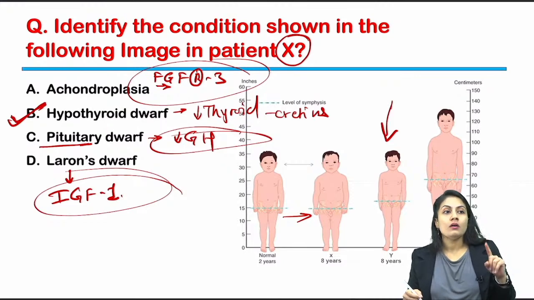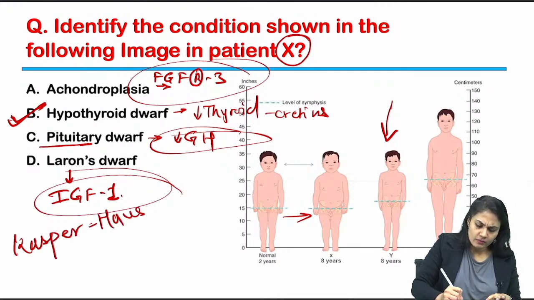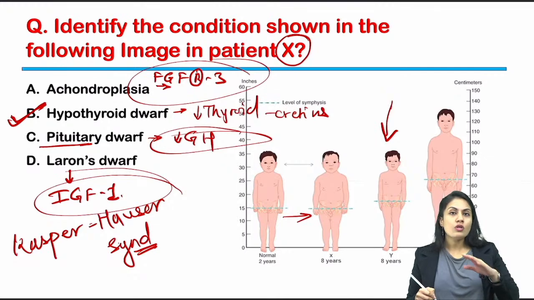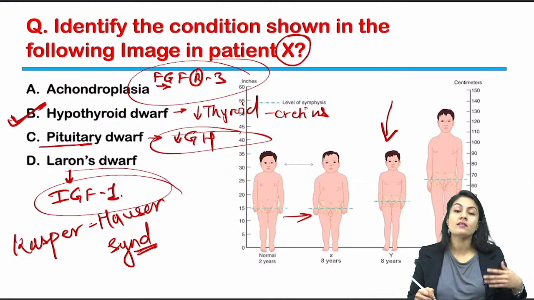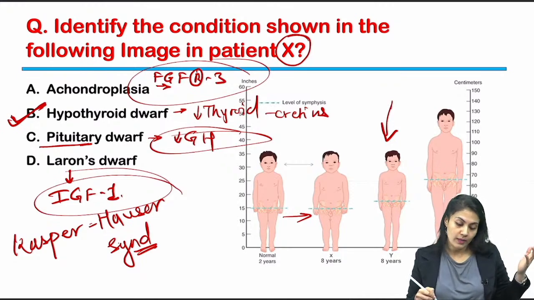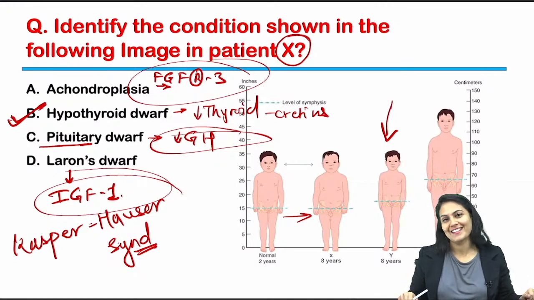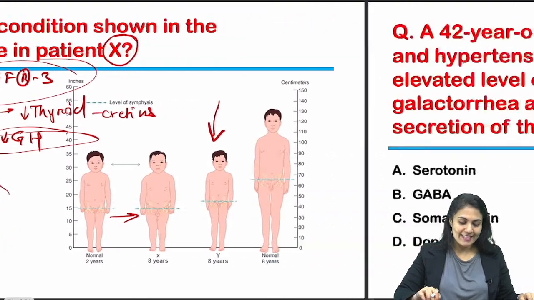Once there used to be a DNB exam, in which they asked about Kaspar Hauser syndrome. You must have heard of that in medicine. In that also the patient will be a dwarf, but remember the problem is not in the receptor or growth hormone, it is because of neglect and psychosocial stressors. Hopefully we were mature when we came into medicine, otherwise there would have been a lot of psychosocial stresses for us too, right? Let's move on.